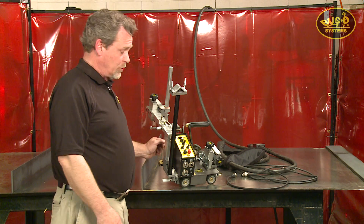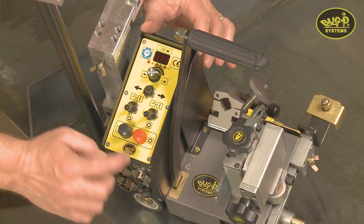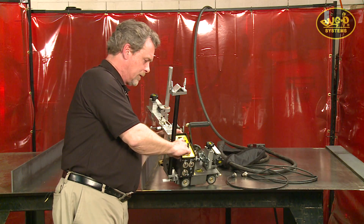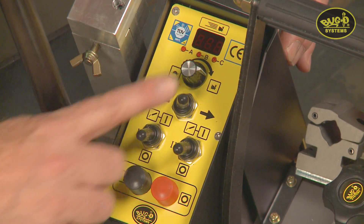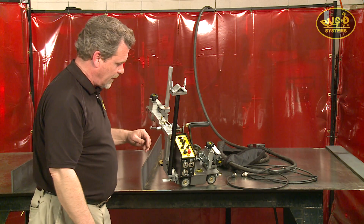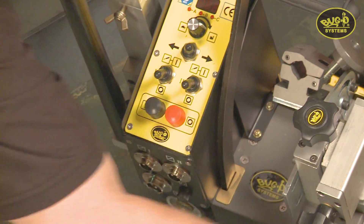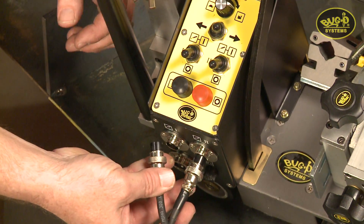Let's take a closer look at the controls. The control station is very simple: you've got a cycle start button, a cycle stop button, initiation switches for the two weld contacts — you can weld with one or two guns — a preset direction switch, and the speed control. The speed control knob also doubles as a programming knob. The inputs are very simple: you've got a 110 or 220 input depending on the model you have, and two wire trigger switch cables to control the wire feeder.